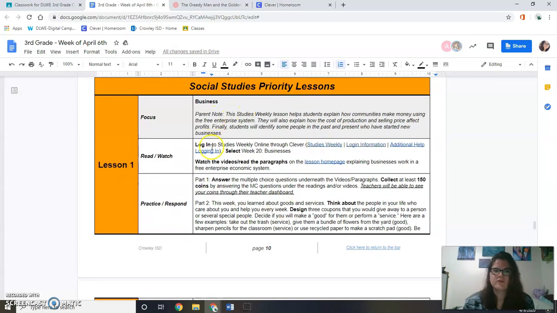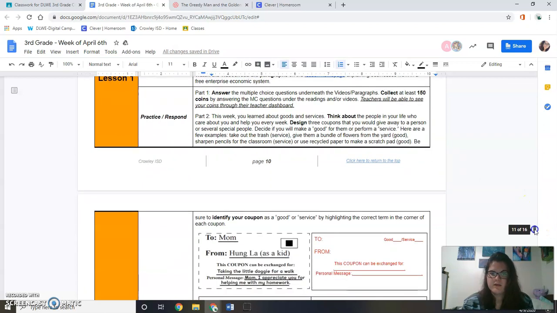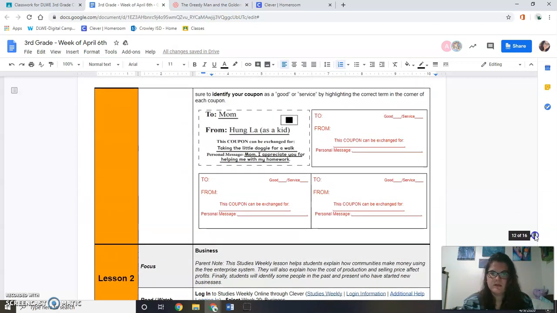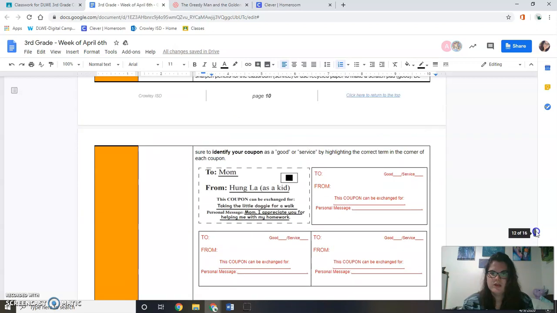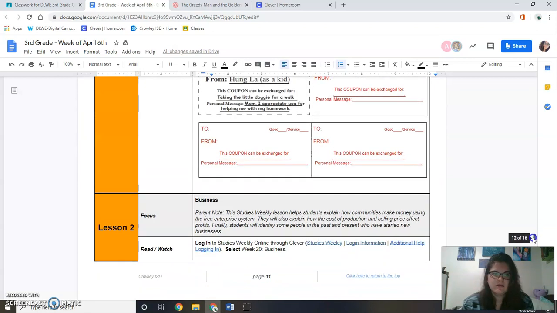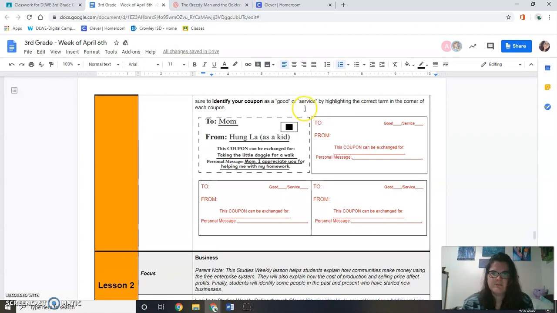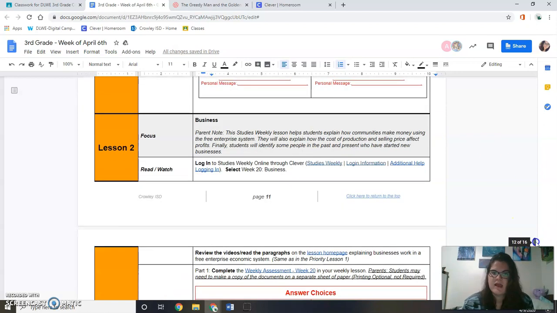Let's look at social studies. So social studies has you signing into Studies Weekly. It has you doing lessons on there. But if you notice, you are to come back and complete this assignment. So this one, because it's all in red, means that you need to fill it out. Answer it just like any other question. They gave you an example right here that shows you how to do it, and then you have to answer 3. So coming back to this resource is how you answer.